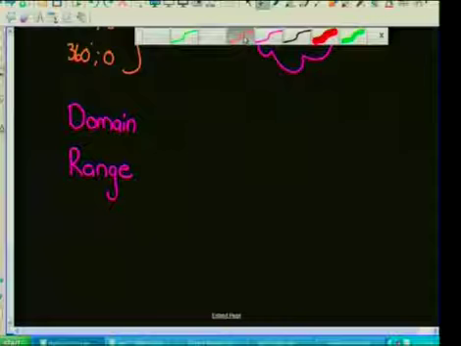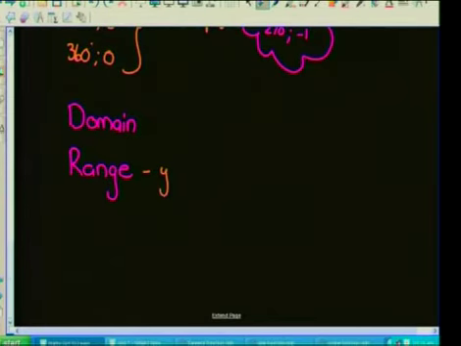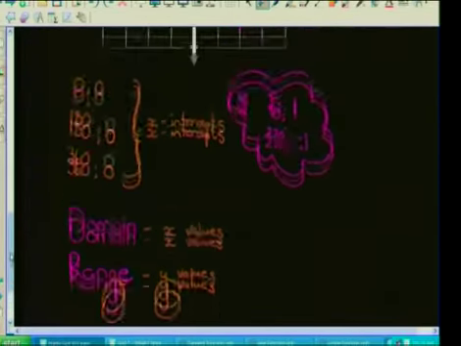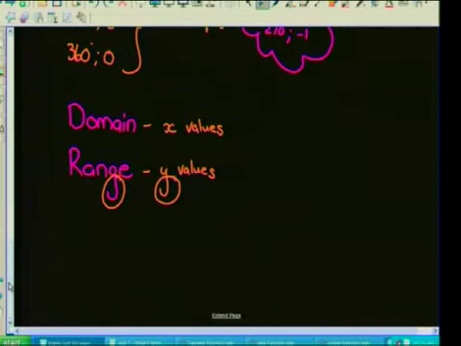And they told me the range you are going to remember are your y values, because y has got the tail like the G in range. And I giggled the first time this learner told me this, but it has helped many learners after that since I've told them that. And in fact, it sometimes even helps me when I get into a state of confusion. So that's something little to help you remember if you struggle to remember those.